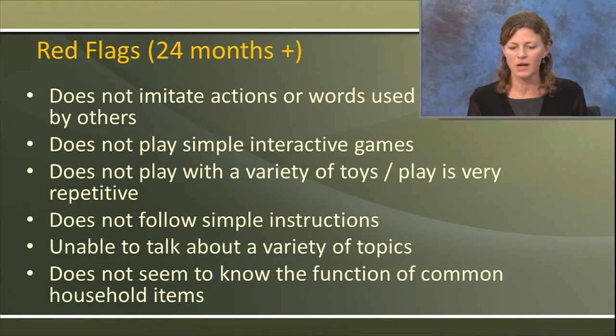Unable to talk about a variety of topics. Now we're talking 2 and 3 years old, so we're not talking about in depth, but in other words, not obsessing about one area of interest, as I mentioned before, dinosaurs or cloud formations or trains or something of that nature, but instead being able to have a variety of conversations and answer questions on a variety of topics. And then finally, does not seem to know the function of common household items, so needing some assistance to do such things as get ready for bath time or put shoes on or get shoes in order to go in the car to go on a trip, and those sorts of things that we would expect of a 2-year-old moving on into being 3 years of age.